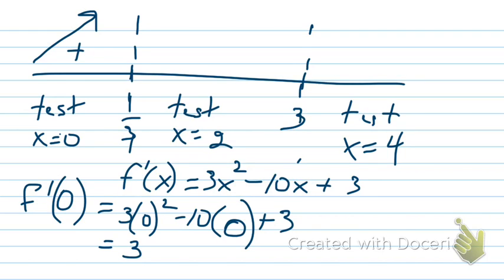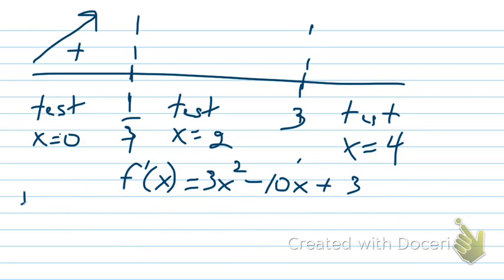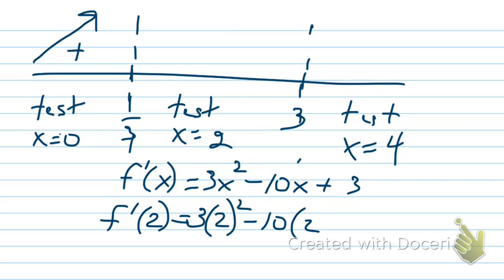When we do plug another number in from the middle, we're going to evaluate the derivative at 2. If we plug a 2 in, I got 3 times the square of 2 minus 10 times 2 plus 3. Well, that's going to be 12, take away 20, plus 3, which is negative. Negative 5, if I'm not wrong. Okay, well, the point is that it's negative. So the function is decreasing there. It has a negative slope, or derivative.